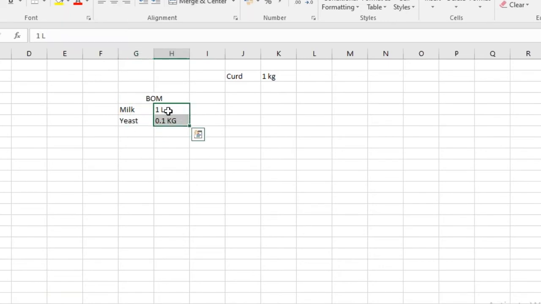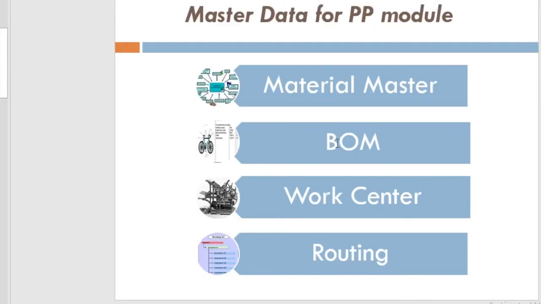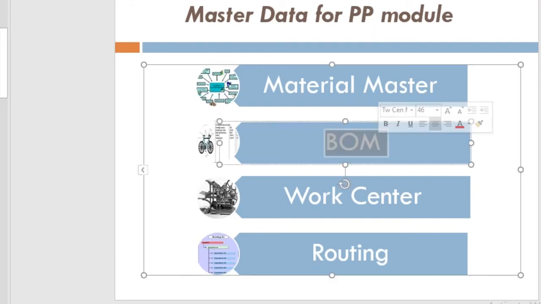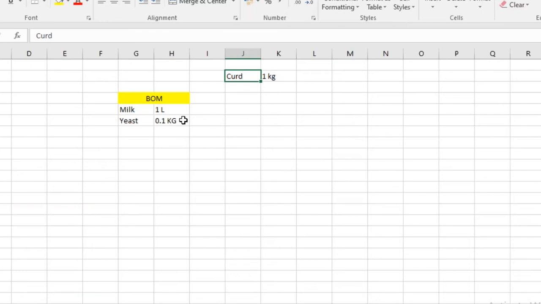So that is BOM. To manufacture a product, what materials are required in what quantities, that is BOM, that is bill of material. When we go to the training, we will see how these bills of material are created, what data is maintained in the bill of materials, ultimately where these bills of material are used, how to create different material BOM types, and how to create alternate bills of material. All those things we will discuss.